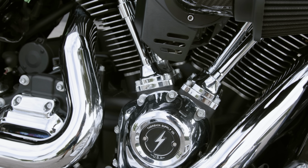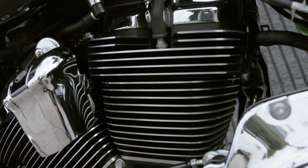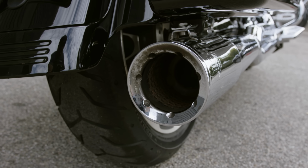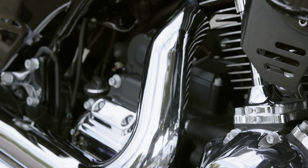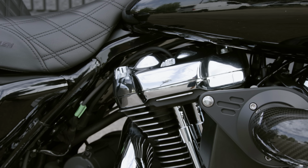I talked to the boys at Fuel Moto, and they're going to get me set up with a cam and oiling system, so I think I'm going to have plenty of power once that's in. Quickest things that we were able to do was an intake from my buddies at Vance & Hines, the Tuna 1 exhaust, and the FuelPak tuner. That made a noticeable difference. It helped me keep up with the guys in passing, and it made it sound a lot cooler. I'm really stoked with that, but I'm also looking forward to getting my cam, having that low idle, and having a little more power.